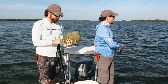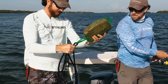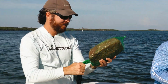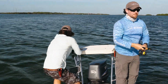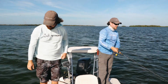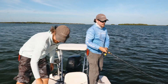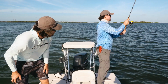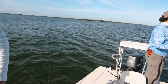Yeah, so this chum is pretty cool. It comes in a little mesh bag, and there's even a rope right here you can just tie straight to. So that's pretty cool. We have it tied off. Let's let that puppy start thawing out there in the water. I'm gonna go upwind and see if I can come back with the rod. That's gonna start bringing fish to us. And now we're gonna basically start making some casts, see if we can find some fish. I've got a rod somewhere around here. Oh, it's up here in front with my paddle tail.